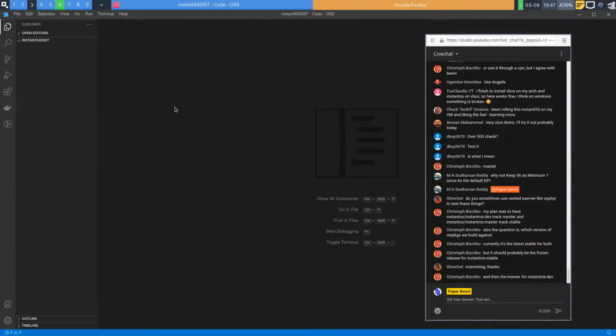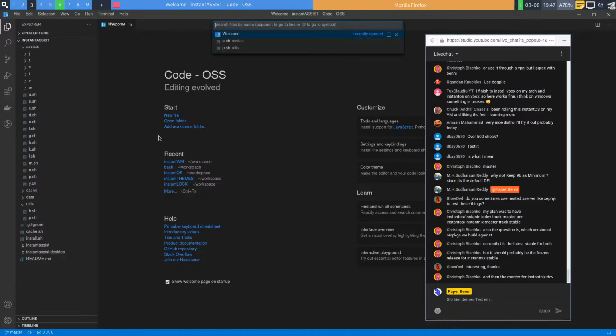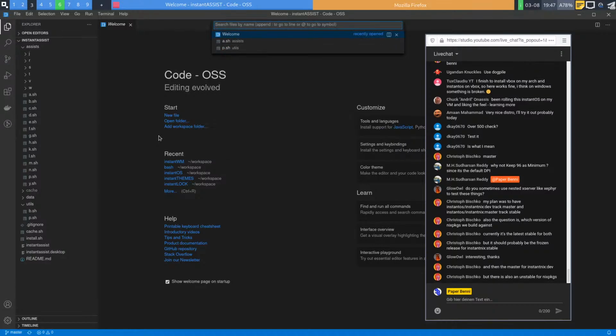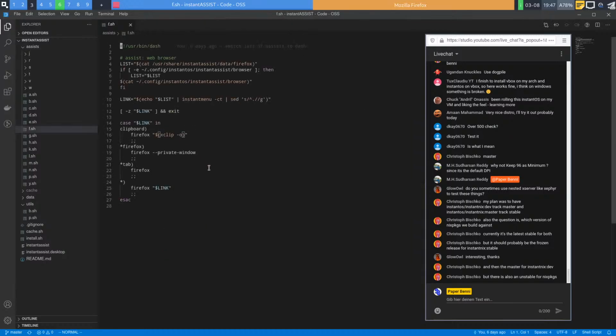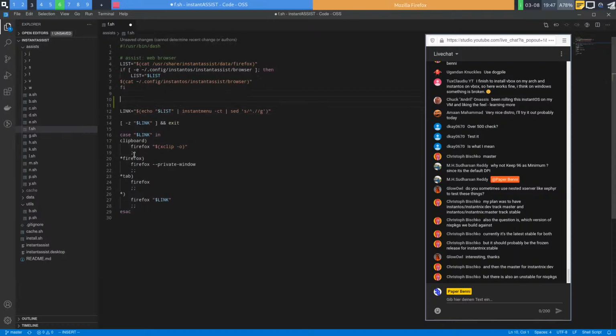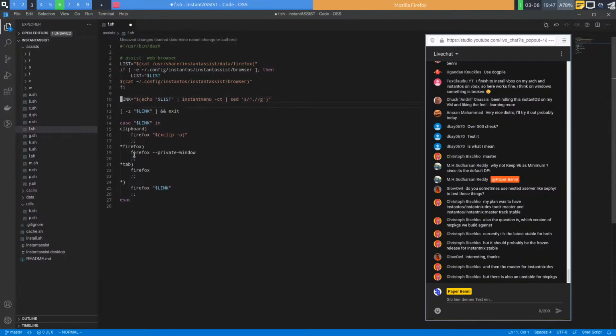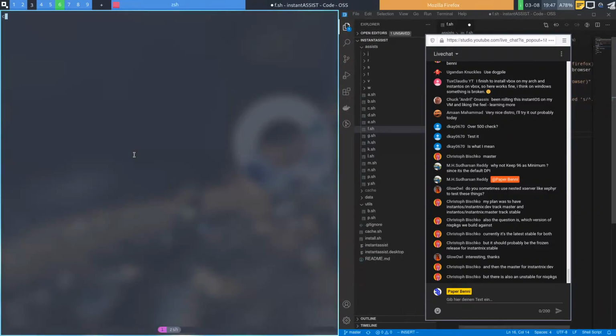instantASSIST. There, Firefox is hard coded. That's not good. Let's just do, nah, let's not do it as a function that could end up recursing. I think it's .config. Wait a sec. .config/instantos/default, yeah, it is.